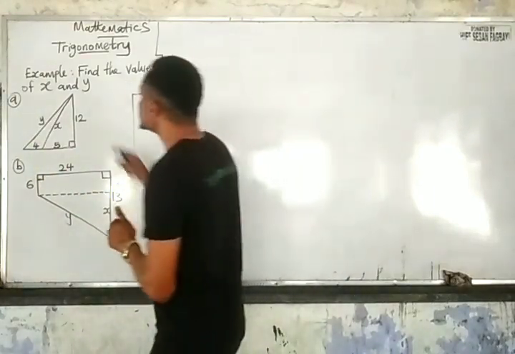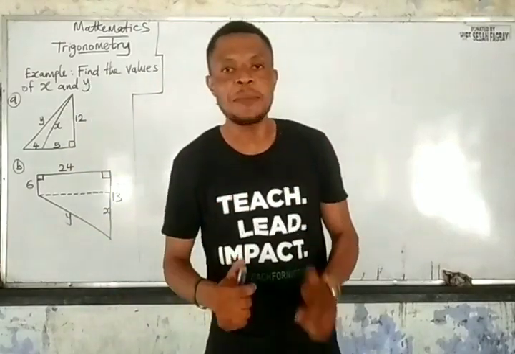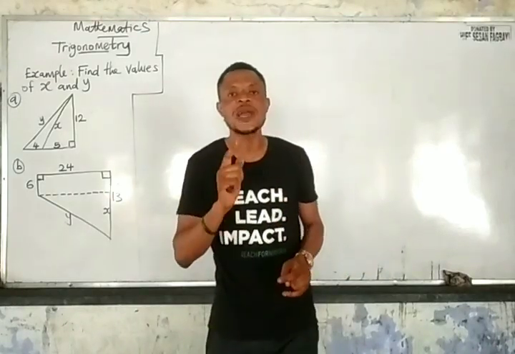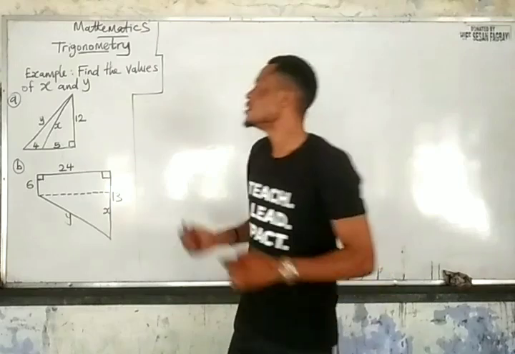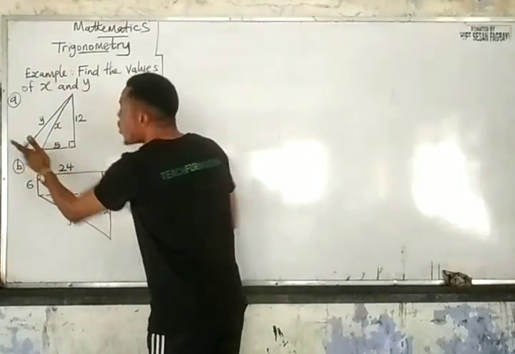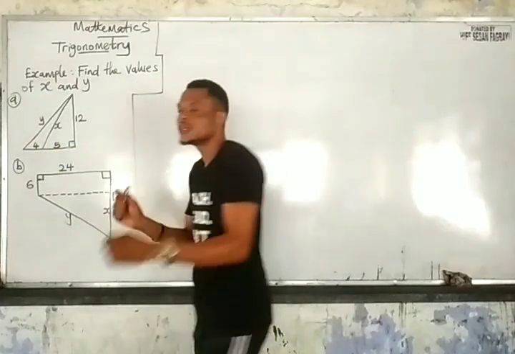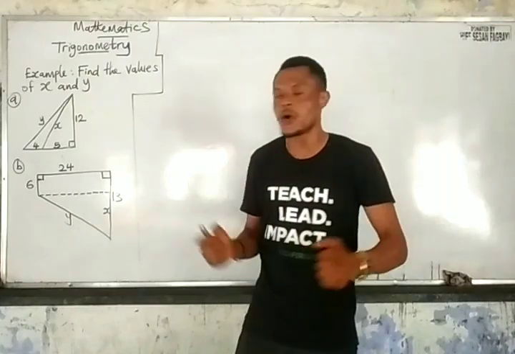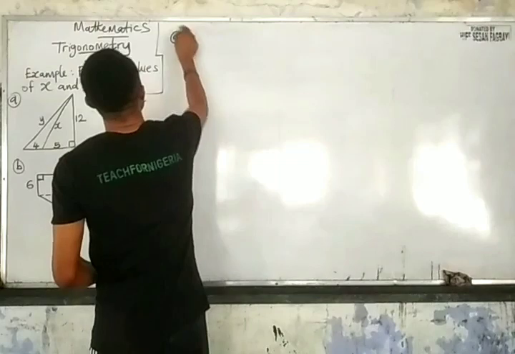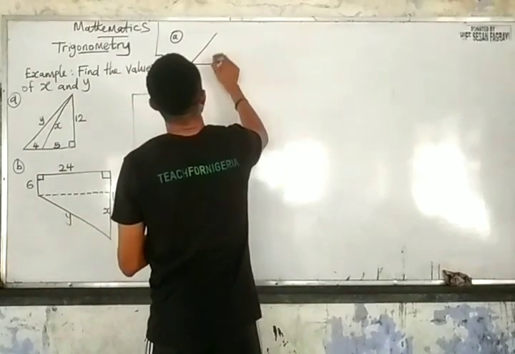So let's start from the inner part of the right angle triangle, because before you can apply Pythagoras theorem, two sides must be given before we can get the third side. If we choose to start from here to here and to here, it will equally work, because from here to here is going to result to 9. But I choose to start from finding x first. So let's see what we have for the A. Considering this right angle triangle, I'll quickly itemize it here.